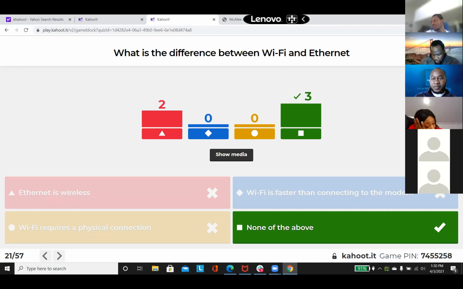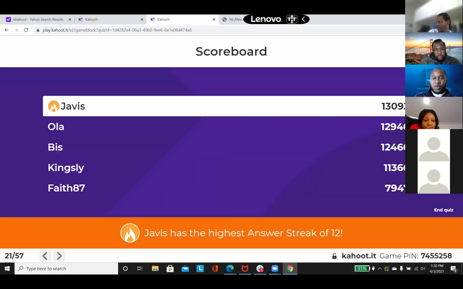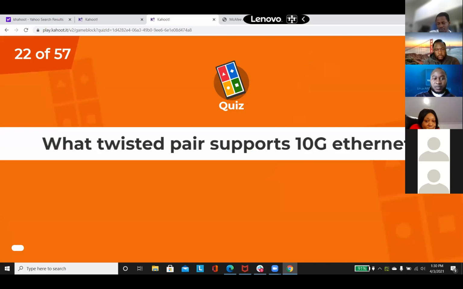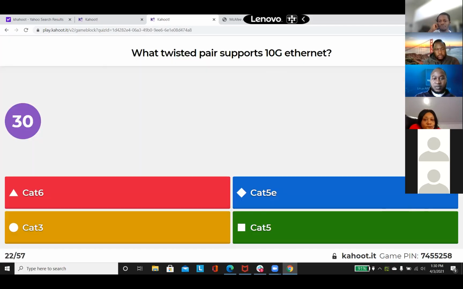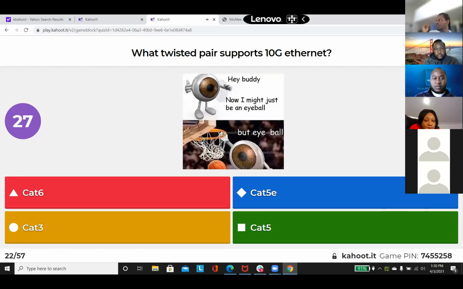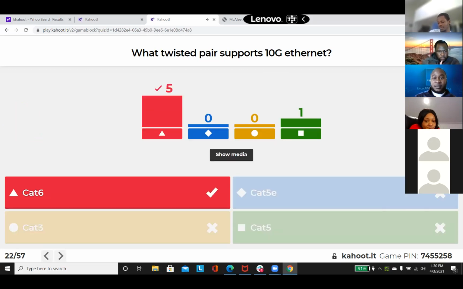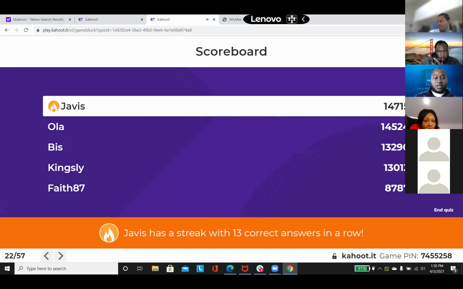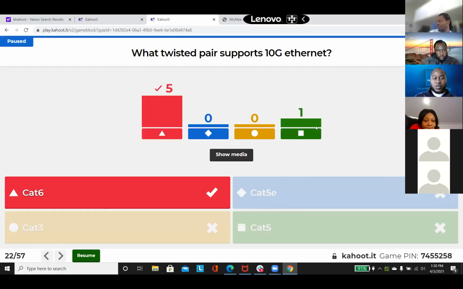Okay. Nice. Let's go. Look at the speed transfer, 10 gigabytes. Pay attention to that. It points you to the right answer. Oh shit, I went too fast. That's okay. One person got it wrong.